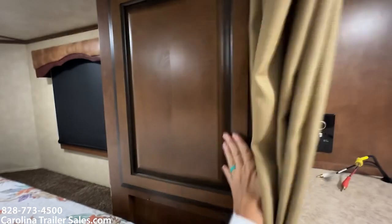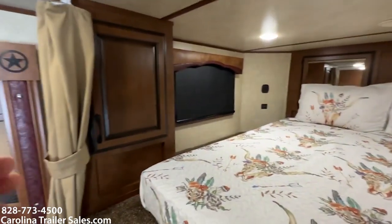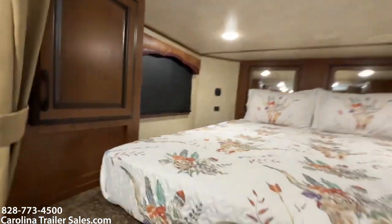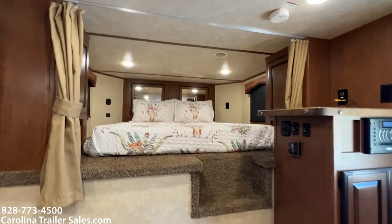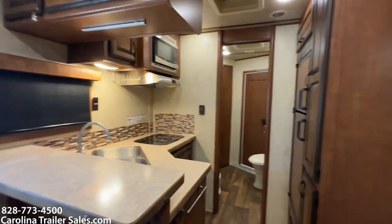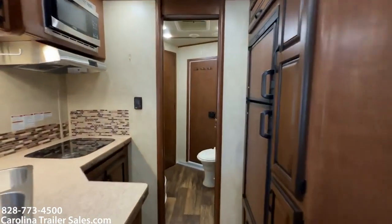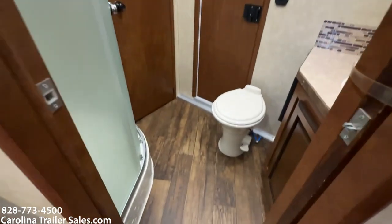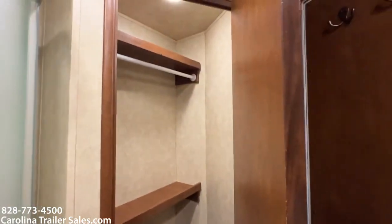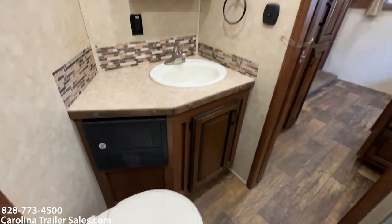It does have privacy curtains and hanging space here, so there's a lot of clothing storage — four places total for hanging storage. This unit has a large walk-in closet, which is great for storage, plus a shelf and a walkthrough door to the horse area. There's also a sink and vanity with a pocket door.